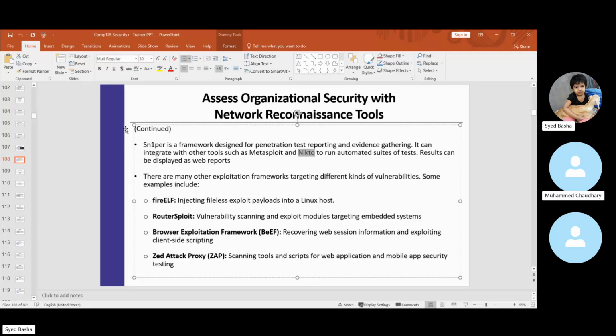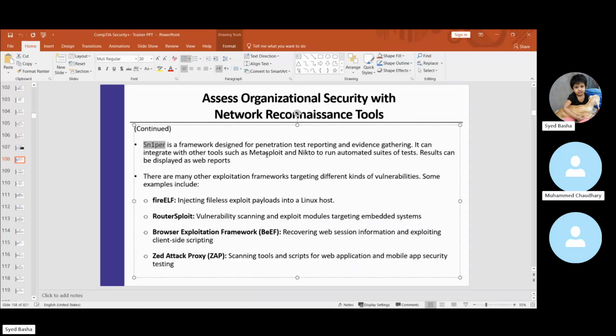So we were discussing Metasploit, now we jump into Sniper. These tools can be easily integrated with Metasploit. Metasploit does the exploitation, but it may be bad at generating good reports, whereas you can use Sniper just to generate the reports. You got my point? You have tens and tens of tools available, but you should know which tool to use at the right time.